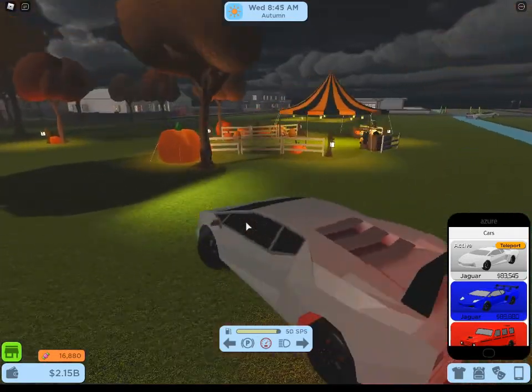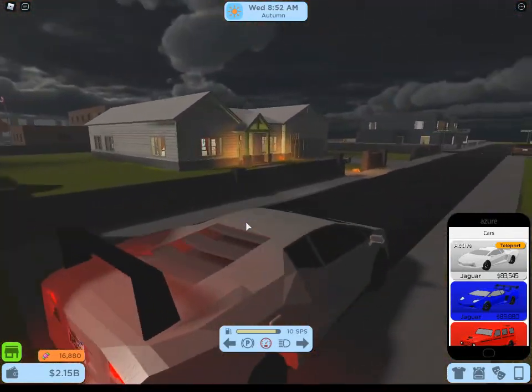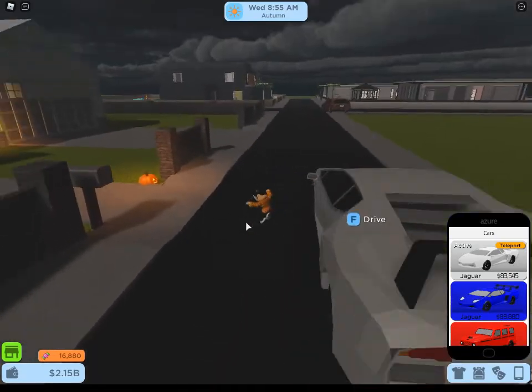Tip number 7. Car placement trick. Before trick-or-treating starts, spawn your car near houses that aren't the closest, so you could just teleport to your car and hit those houses instead of running over there.